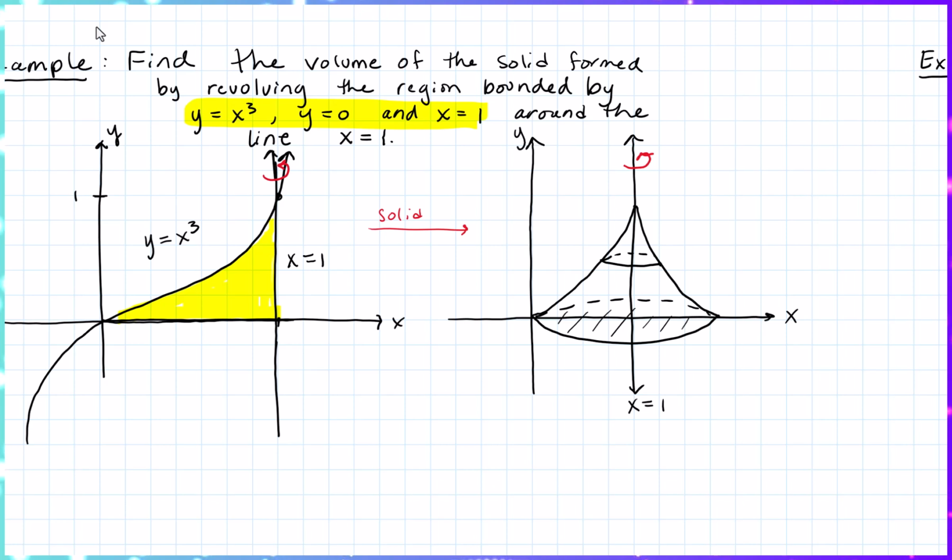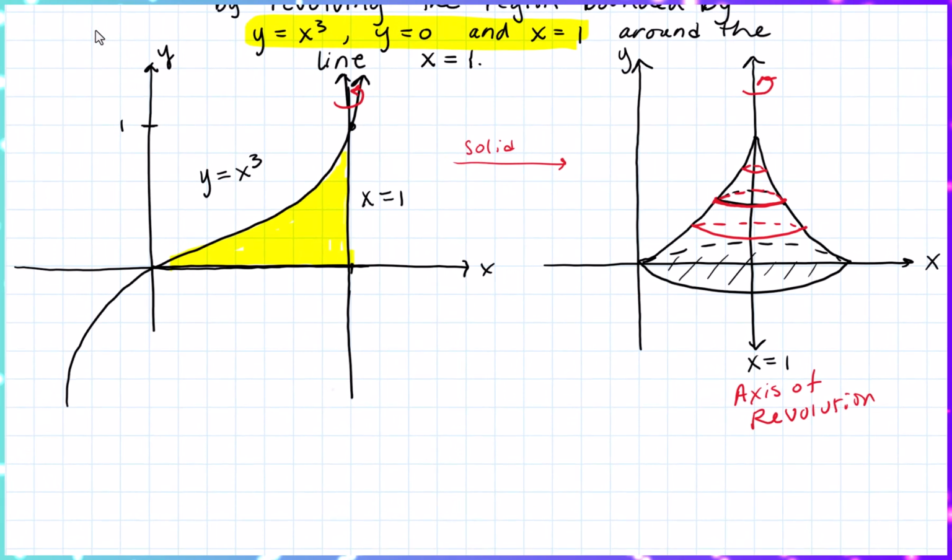And when we take a cross-sectional slice, we cut perpendicular. Remember, we're always going to cut perpendicular to the axis of revolution. Since this is my axis of revolution, think about bringing in your plane cutting knife, and we're going to cut perpendicular to the axis of revolution. So we make a little slice here. I'll make a couple of slices. You can see the slices throughout, and they do change, but those slices are discs. So we're going to be working with our formula for a disc.